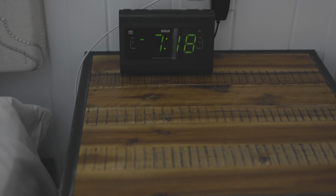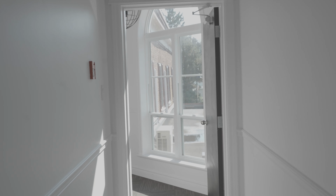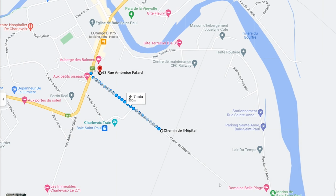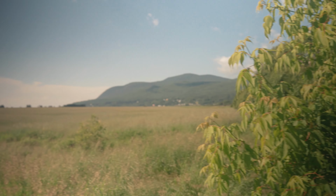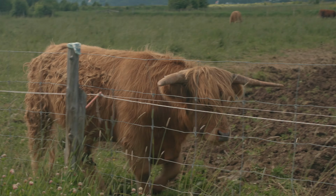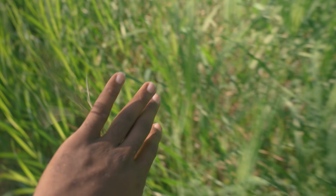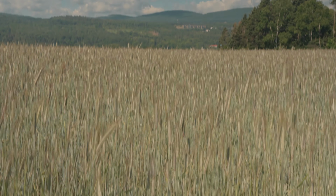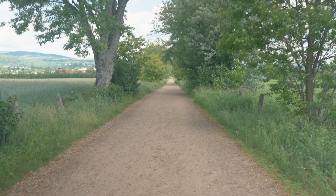The next morning, we decided to head out to the beach to take advantage of the improved weather. The hotel receptionist had recommended a super scenic route that we could take on foot that would also lead us to the beach. We were very happy that she made the suggestion because the landscapes we saw on the way were really impressive. So we continued to walk through the open field until we eventually arrived at the beach.